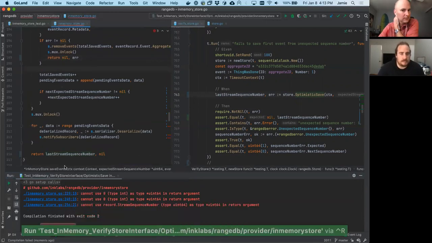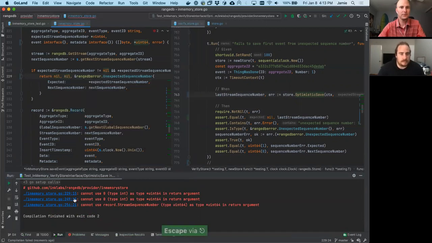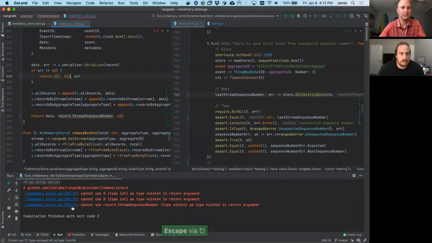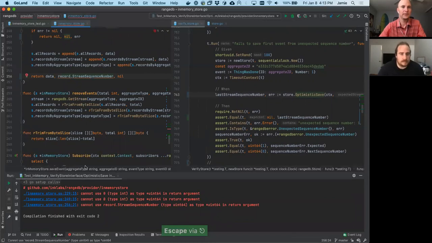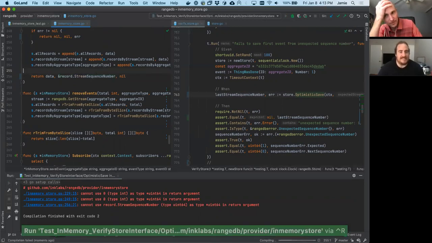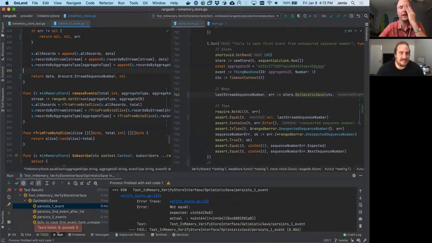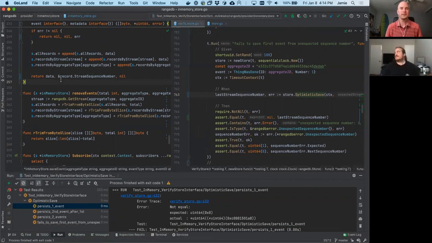Anything else? No. And then this thing just needs to be the reference to it. Yeah. It just feels so dirty. I don't think I like that. I think it's more idiomatic in Go to return the 0 value. But in RangeDB, 0 represents an actual number. This is another reason why we should have 1-based.